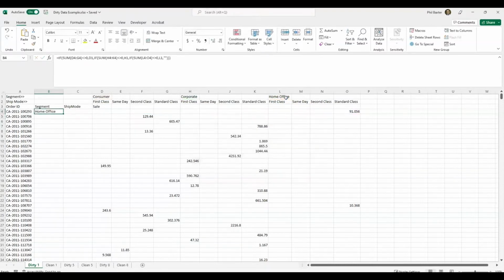And there it is. So what I've done is said, if any of these cells have data in them, give me this. If any of these cells have data in them, give me this. And finally, if any of these cells have data, give me this. And this one does, so it gives me this one. So in order to get this formula all the way down, I would just double-click on the little box in the right-hand corner, and it copies down.